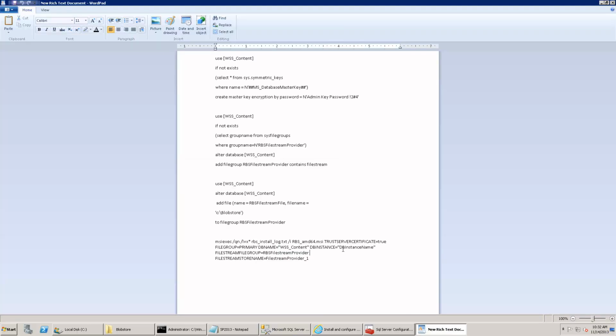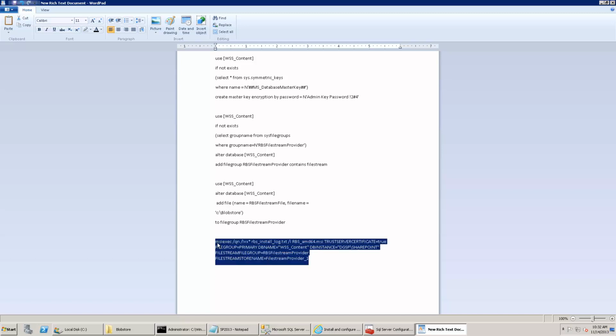So for WSS content, I'm gonna change the database name to DGSP, slash SharePoint. This is my server name, and copy this one. Plus the file name is RBS.MSI, and WSS content DGSP SharePoint.